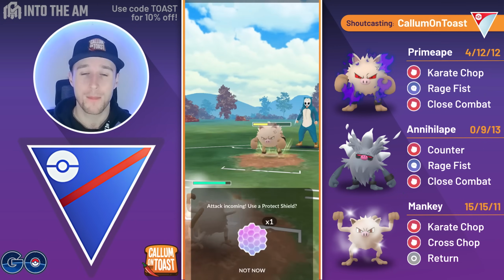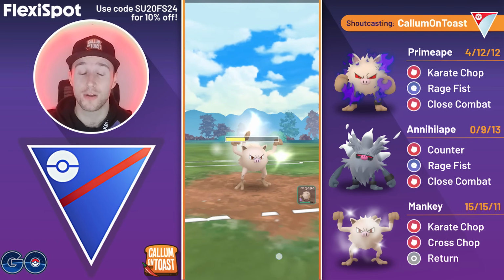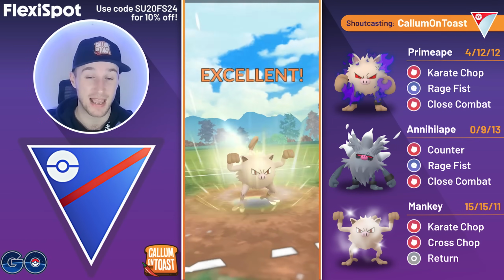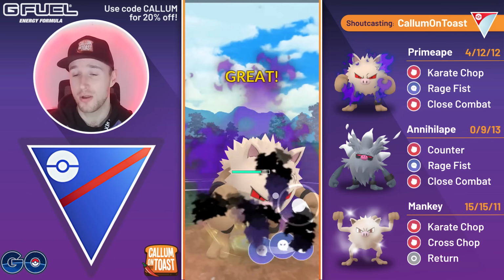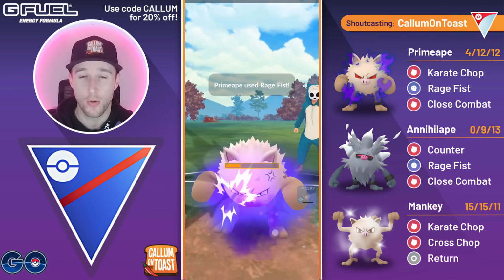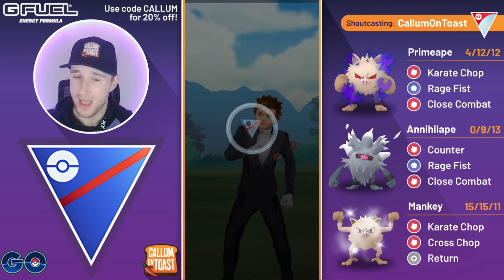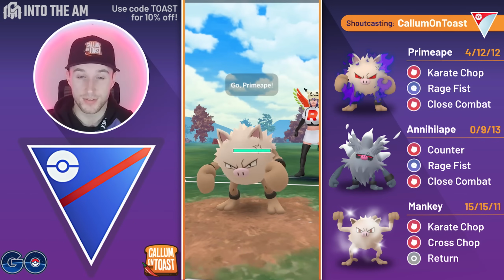We can come in with the Mankey. I know I can live a Rage Fist. They have to go for Close Combat to get the KO, and if they do that, then of course they double debuff their defense. It's game over. So we go for a Cross Chop here. We can now snipe with the Shadow Primeape. Should have gone for the Close Combat just for the bait, but either way, Rage Fist gets the KO. I'm able to take out the opposing Primeape, and I'm able to take that game. So GGs to opponent there.